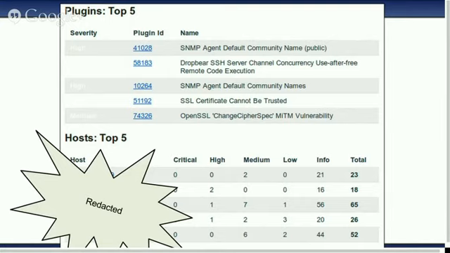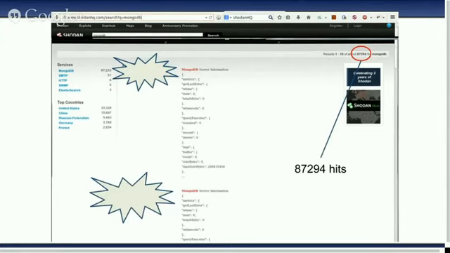This is Shodan HQ. This is a search I did for MongoDB, and it came back with just under 90,000 hits, which is great if you had 0 data there. So yes, have a look at that. Don't do anything naughty. That would be bad.